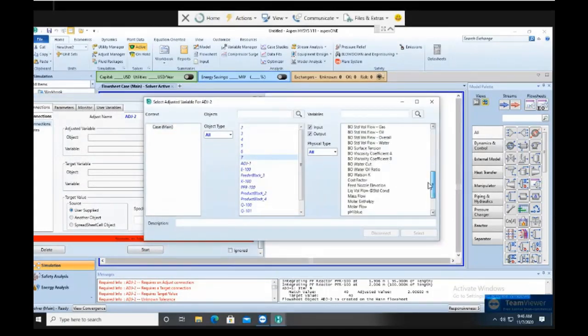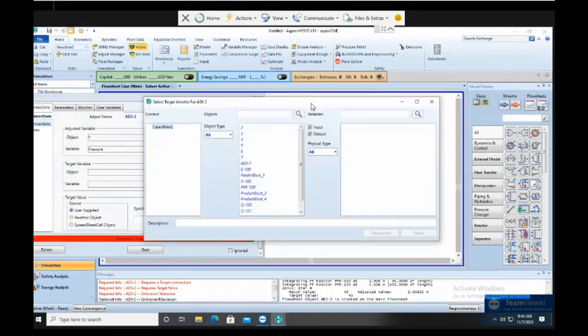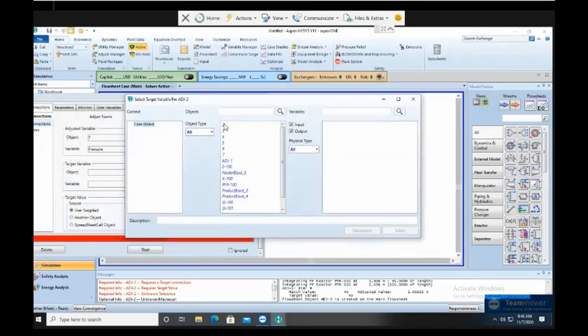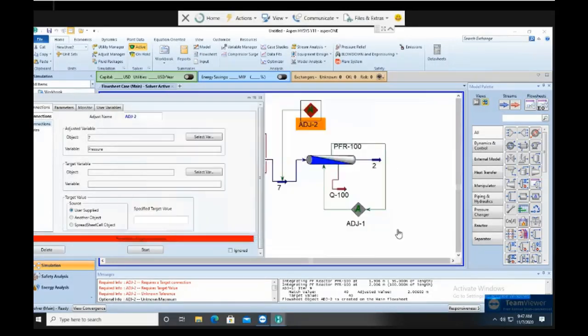So that's the pressure. Select. And targeted variable is 2. So that is also our pressure. MNOP, pressure. Select.